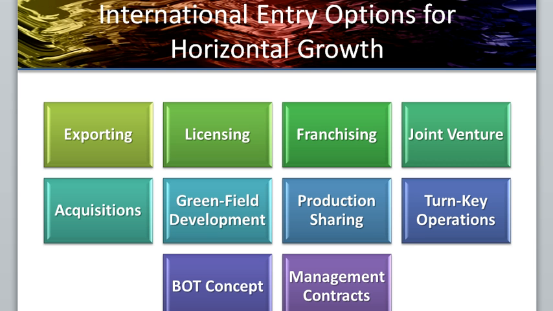Also licensing. As a licensor, you can grant another manufacturer, another company, the license to actually make your products and sell your products, and you get a licensing fee. And that's actually pretty commonplace. Also, franchising is very common, where everybody thinks of McDonald's as the example of a franchise, but basically you team up and you sell somebody the name and operational system of your company, and the franchisee agrees to pay you a percentage of sales or a royalty.